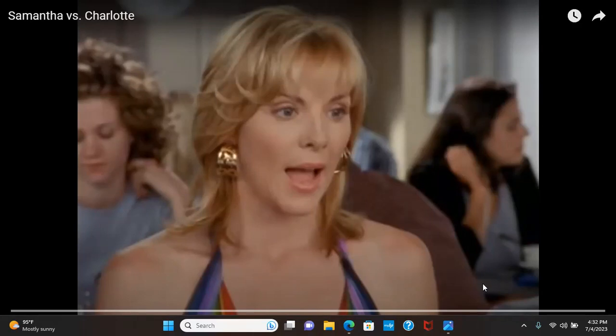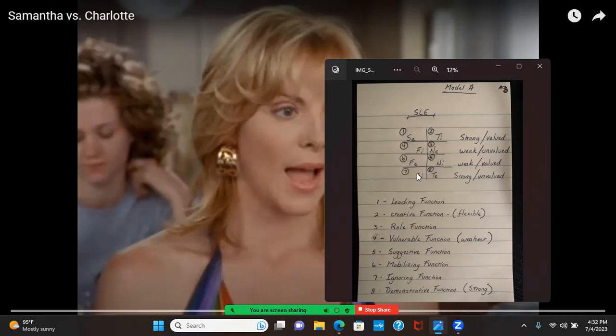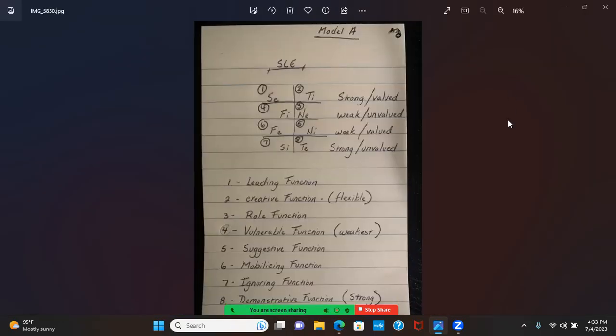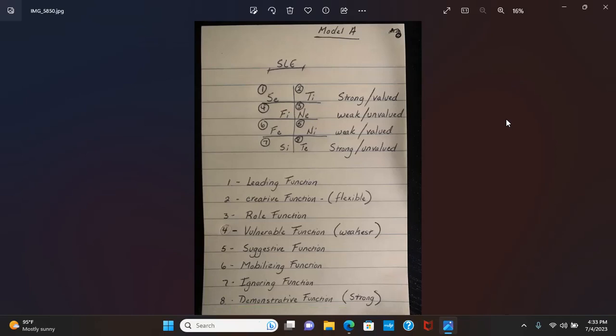So, quickly, because it is important to see this. Looking at Model A, there's a lot of people who will be intimidated a bit by Socionics, by the different models that are out there. Model A, there's G, there's B, there's a bunch of them, right? Model A is the most widely used one.